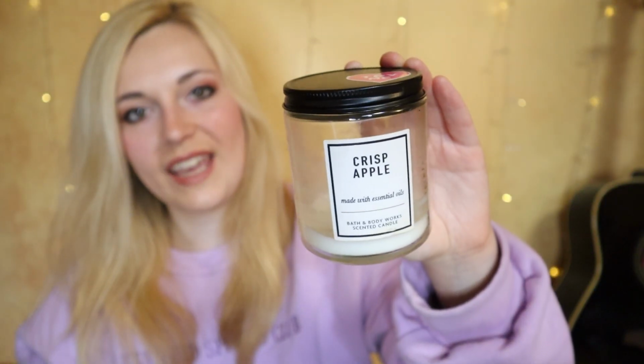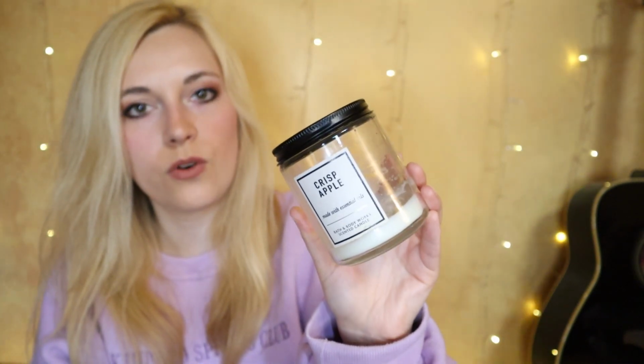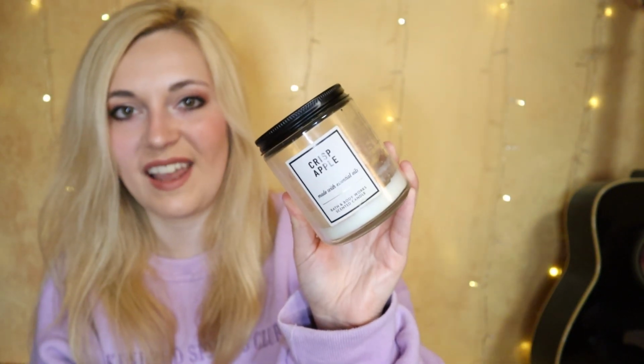And then the other single wick candle we burned downstairs was Crisp Apple. Normally I would save all of my apple scents for fall, but I found that this one was floral and feminine enough that it actually turned out to be a good spring scented candle. And then this is one that my sister brought me over. This is Love, which smells like cotton candy champagne. To me it smells just like strawberry yogurt, so she used that one up as well.